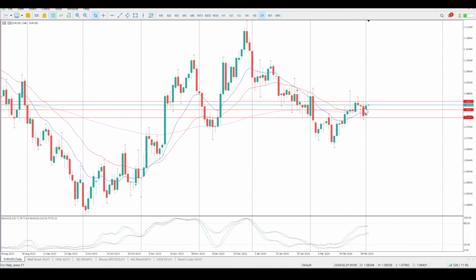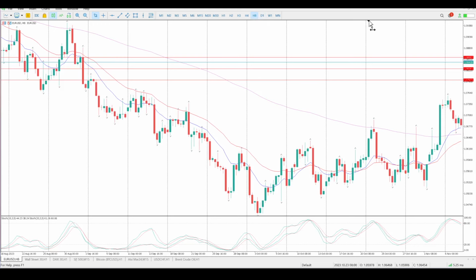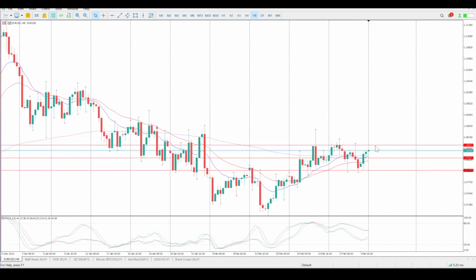We've had a bit of a flag. This is a big, not quite an inside bar, not quite an engulfing bar. Let's just call it a big bullish bar off the moving averages. Something worth noting, we've broken this downward trend. It does look like we've come back to test it, and now we have a bit of a bullish setup from Friday. Now, when we look at the 8-hour, this is still range bound, and obviously we're looking for 108,557 to break and retest before we commit to the longs at the moment.